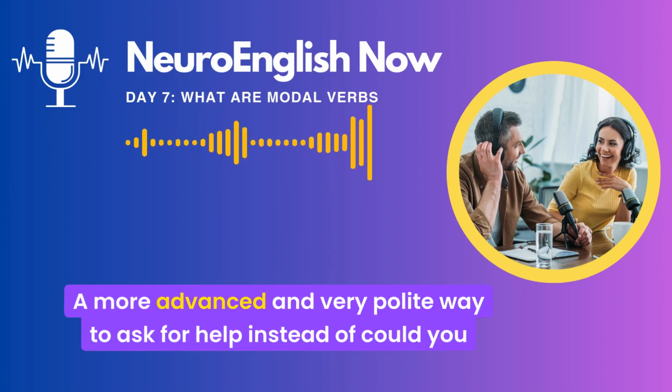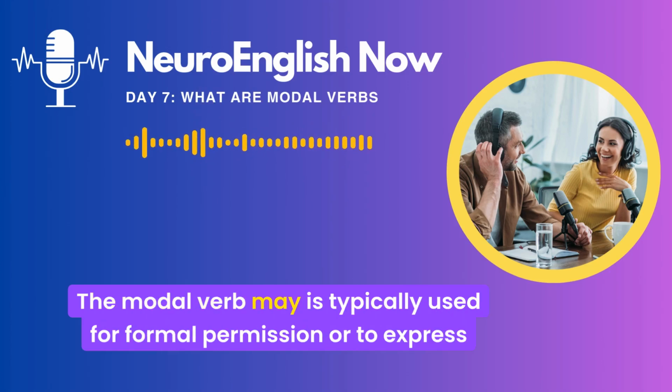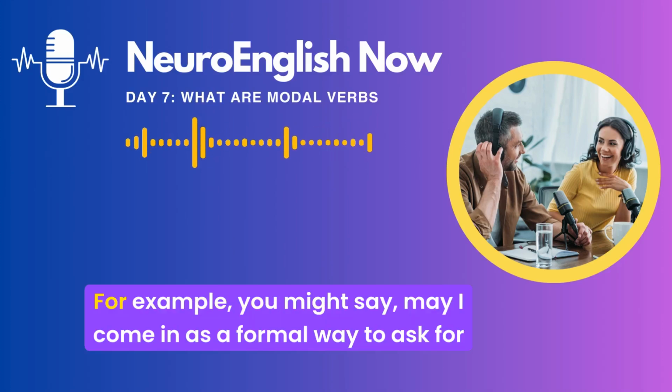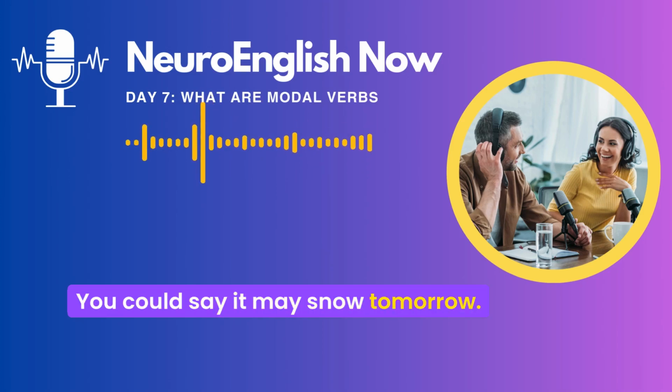A more advanced and very polite way to ask for help, instead of could you help me, is would you mind giving me a hand with this? The modal verb may is typically used for formal permission or to express possibility. For example, you might say, may I come in? As a formal way to ask for permission. To express possibility, you could say, it may snow tomorrow.